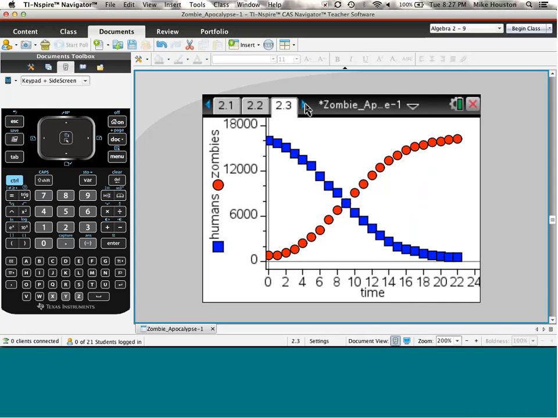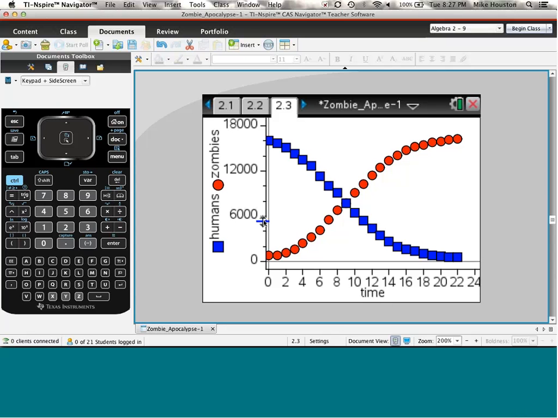Note that on that y-axis, the numbers have been different. They've been in the 30 to 40 to 60,000s, and here we're in the 6,000 to 12,000 to 18,000. So we're talking about different population sizes. We're also talking about different time scales on that x-axis, so students have to look at those even as they're interpreting the steepness of those slopes. But in general, what you're seeing here is that the overall number of humans in the population goes down pretty much as the number of zombies goes up. So you have an S curve for the zombies and a reverse S curve for the humans.